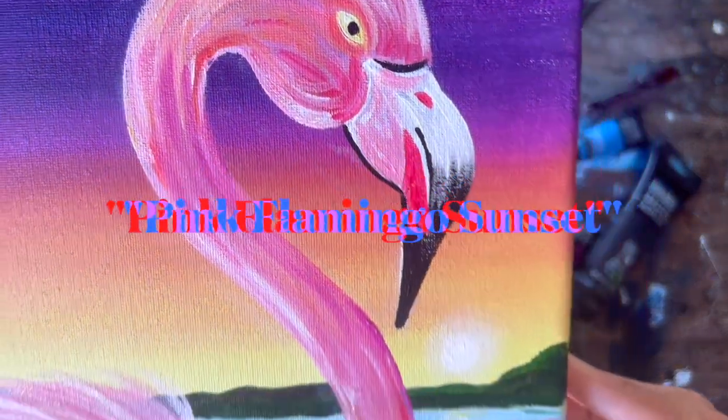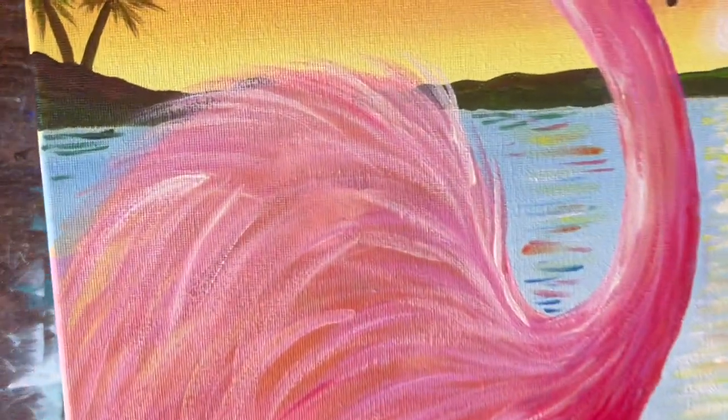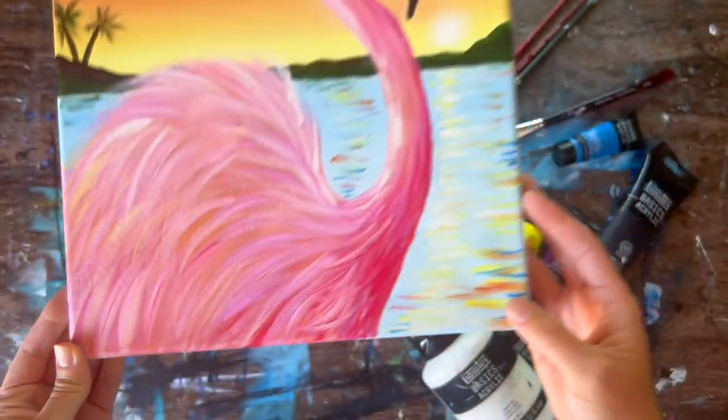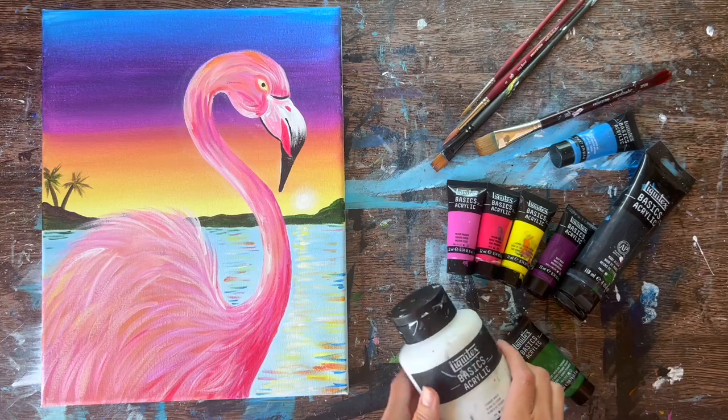a pink flamingo with a sunset background. We are going to work on some feather texture in this, a little bit more of a detailed painting, and I'm going to go ahead and talk about the colors and brushes that I used for this.